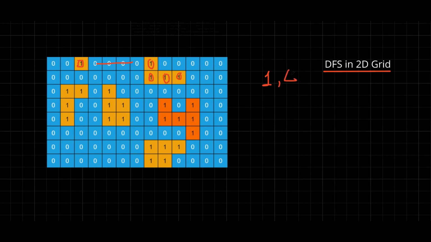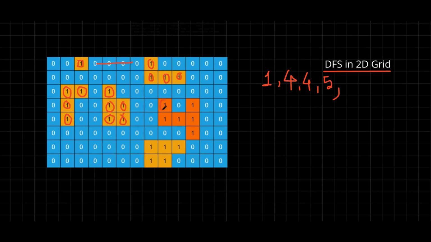So this is another area. Now after that, we proceed to this position. For this node 1, we can start the DFS. From 1, we can visit these 4 cells. So here, the area is also 4. Now again, for this one, the area is 5 because we can visit 5 cells which are connected together.